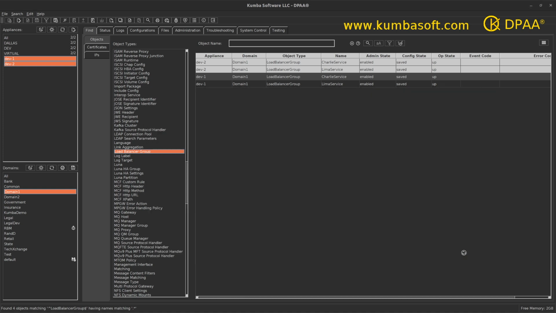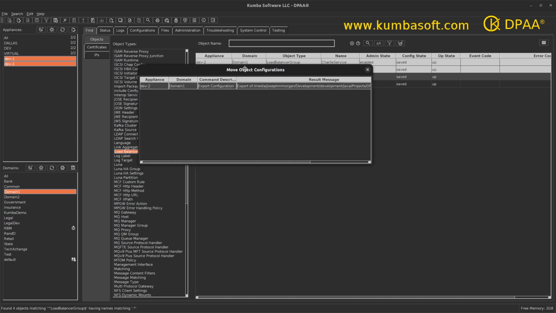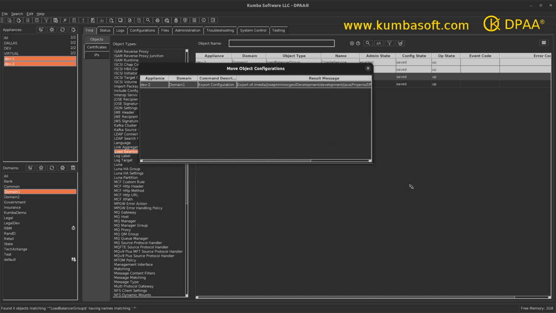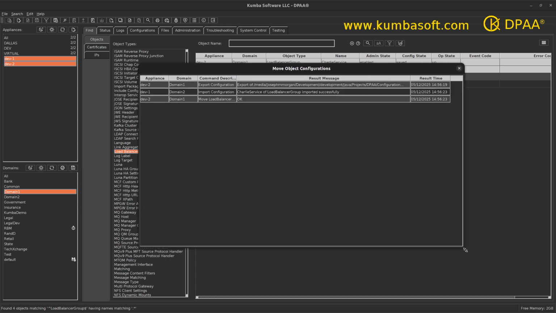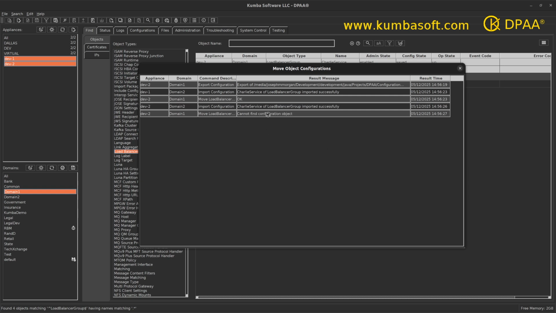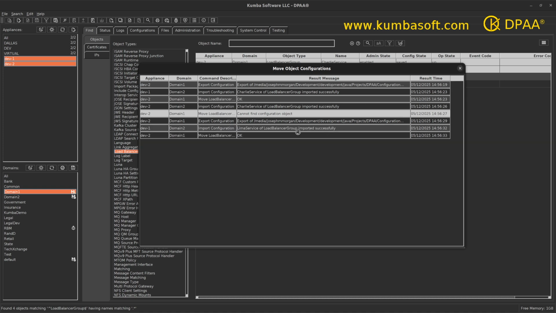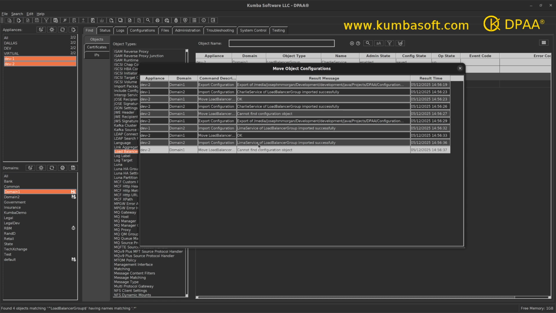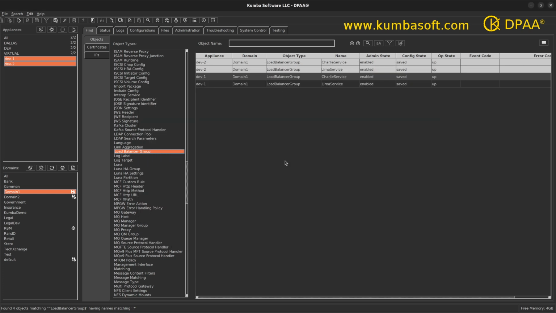Now, something happens in this processing that looks a little strange, but it's going to work. At some point, you're going to see some kind of error message that says, wait a minute, I couldn't find this configuration, but that's only because it's trying to export it more than once, which it doesn't need to do. What you're seeing here is that it's already made that move, and it's not going to find it the second time it tries to move it, which is a good thing because we're moving multiple objects.